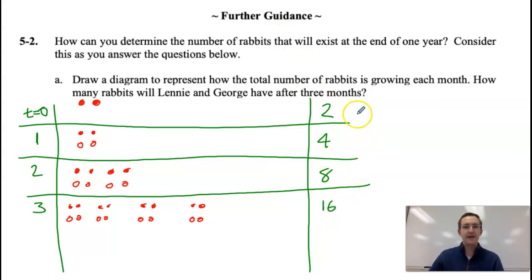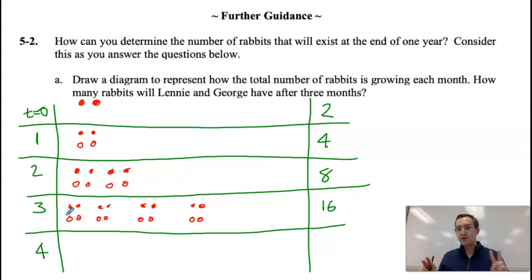Hopefully we're starting to see a pattern develop here. But let's do 4 months as well. If we draw for 4 months, all of the rabbits from the last month, those pairs are going to make 2 babies per pair. So we need to put the parents, let's do those on the top. So we've got 2, 4, 6, 8, 10, 12, 14. There's the 16 that were from month 3.